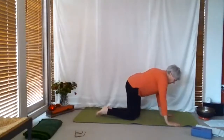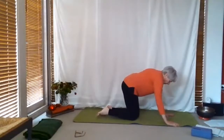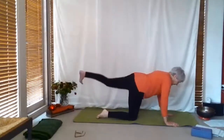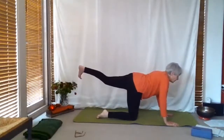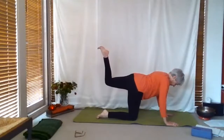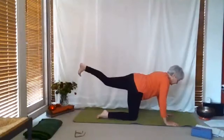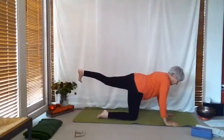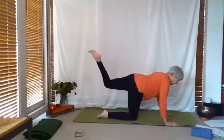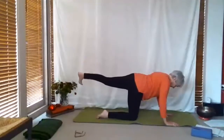So let's go on the second side. So inhale, left leg straight back behind the hip. Lift your gaze. And then exhale, bend the knee, look to the floor, push the foot up to the ceiling. Feel the activation of glute and hamstring. Inhale, straight back. Exhale, foot to the ceiling. The knee is bent. Twice more.